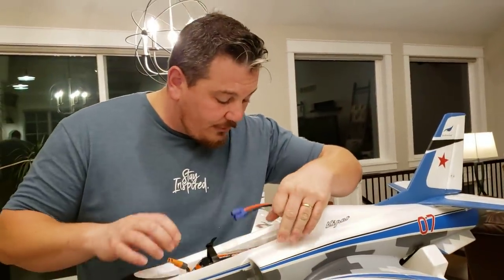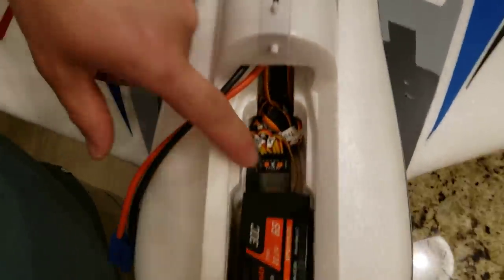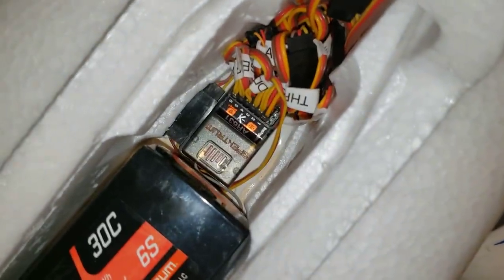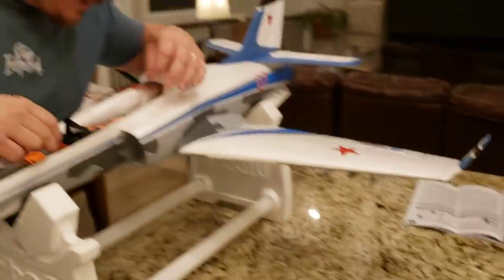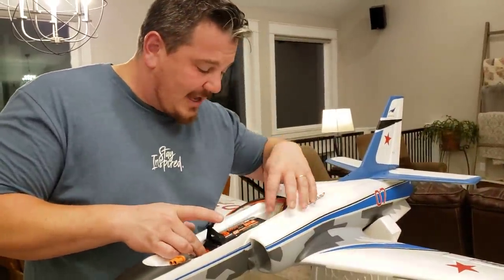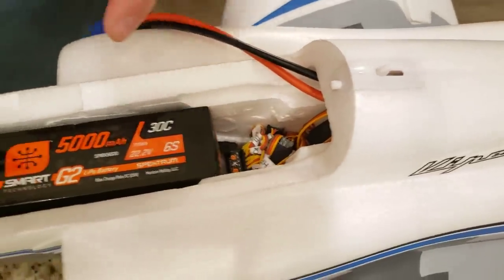So I'm just going to push it forward right in front of the receiver, but then look what happens. See this? Look at where the battery is. Look at that wire. You see what's happening to the coax cable? That's probably not super great. You guys see what's going on there? That's what I was nervous about. So really, for practical reality, at bare minimum, I want that up on the edge like this. At minimum, I'm not going to do anything less than this. Because then it's up over it. But then yeah, you run the risk of hitting the button.